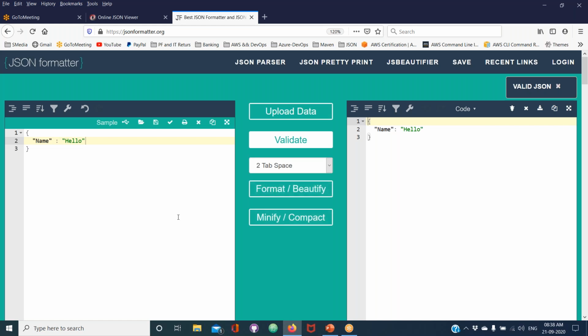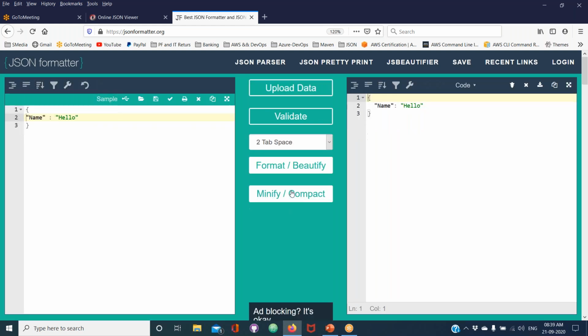Sir, that colon is there. No, don't give a space before name, I think. That shouldn't be an issue. The name in double quotes, a space, and then the colon is there. Remove that space.